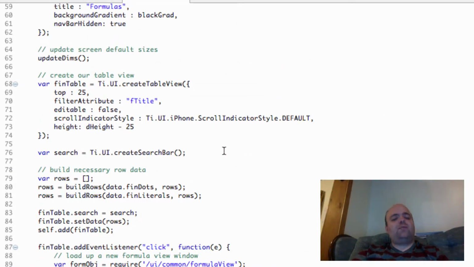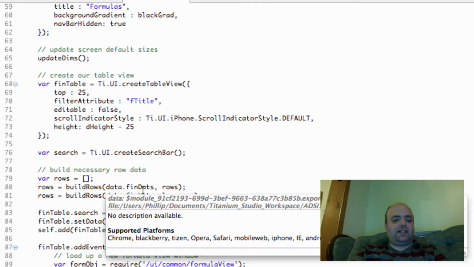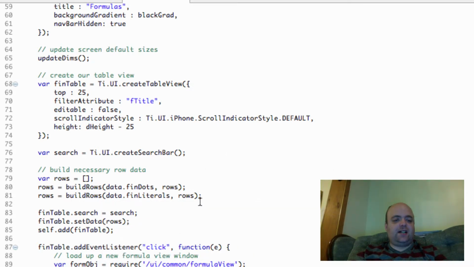So one of the harder problems that I had in the application was, how do I pass the properties of the object and iterate through the properties of an object when the object is a child of another object? I know that sounds complicated, but it is what it is. And that allowed us to dynamically create the number of fields that we need. And I had to do that by using my data classes, so we can see data.finDots and data.finLiterals here. I didn't have to specify more than just those 2, and all of those have child objects underneath them.